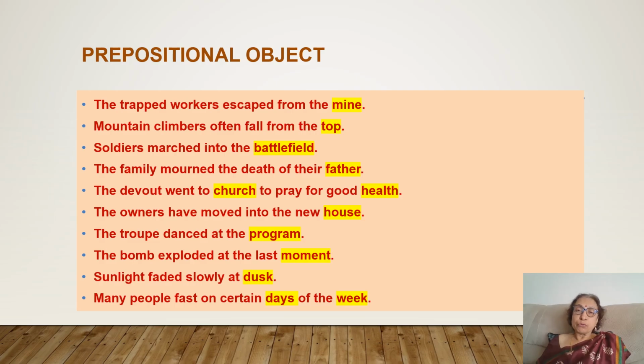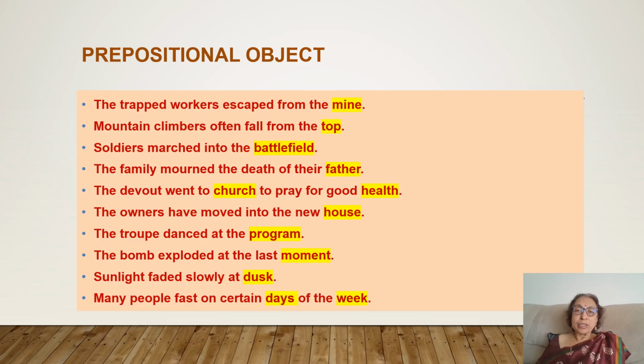The owners have moved. Okay, complete sentence. Some more information, into the new house. So house is the prepositional object and into is your preposition. The troupe danced. Complete. No need for anything more. Extra information, add on program with the preposition at. So, at the program. No need for that information, but that expands your meaning. Your communication goes forward. So you say, the troupe danced at the program.